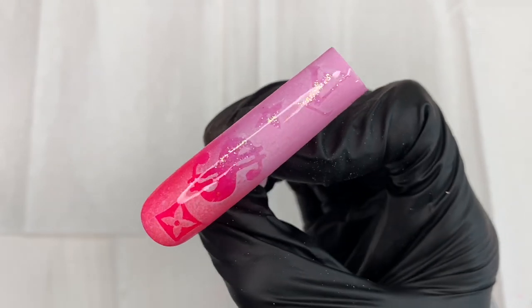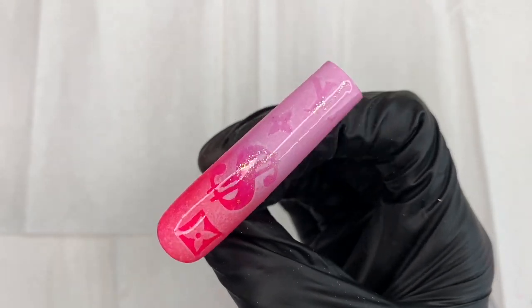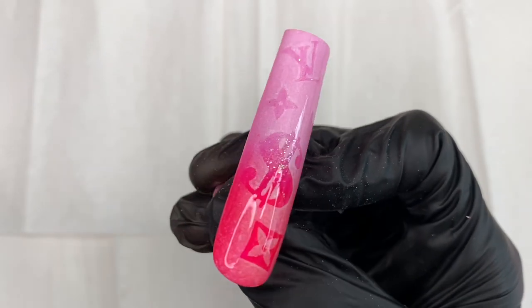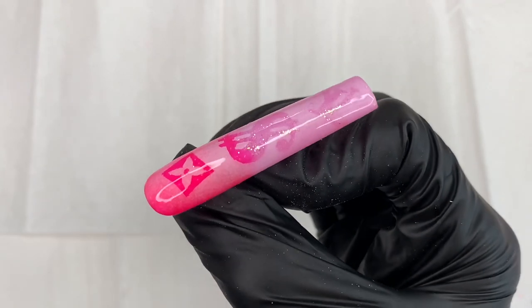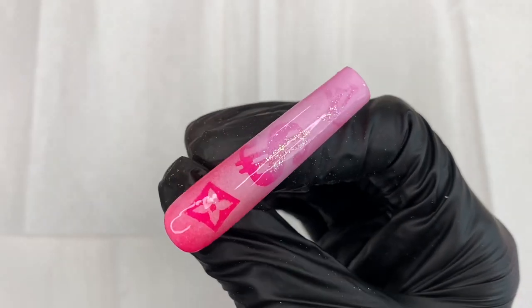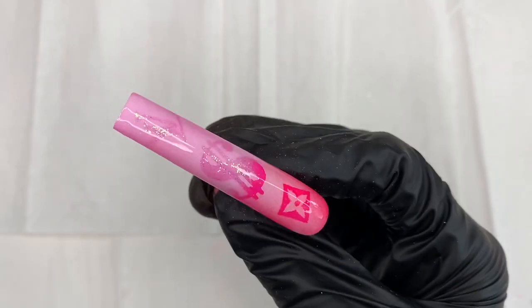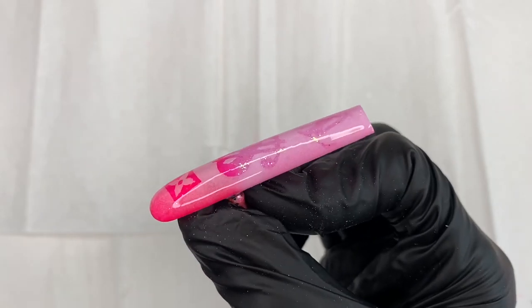Here's a close-up shot of my nail. It looks so freaking pretty. I love it. And here is a close-up shot of my other nail. I actually did this one off camera. I don't know if you guys could tell the difference. This one doesn't have the extra little LV flowers on it. I hope you guys don't mind. It's just that I didn't really like the first one that I made, so I redid it.